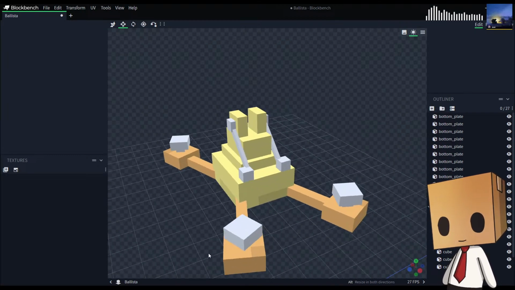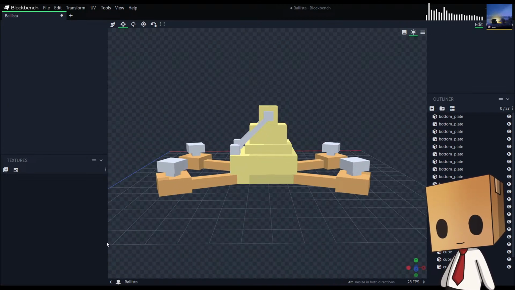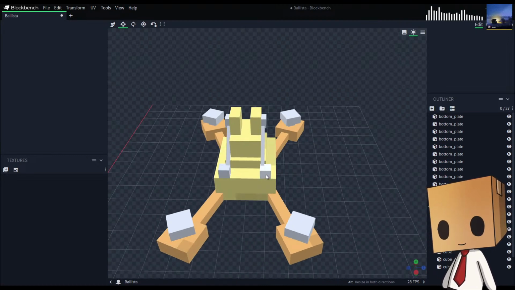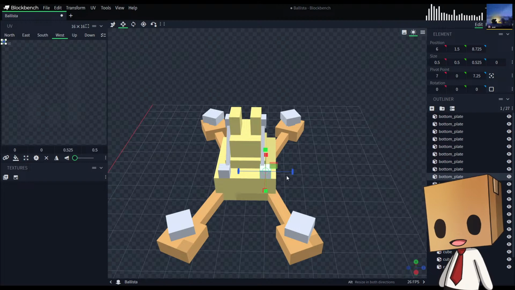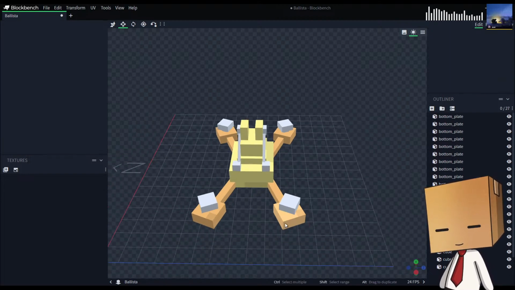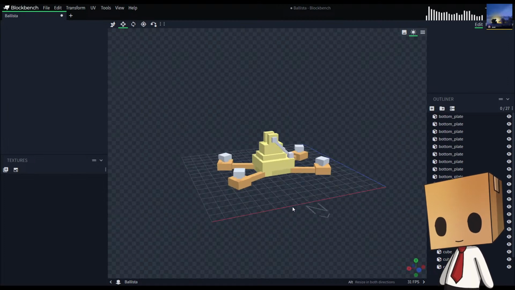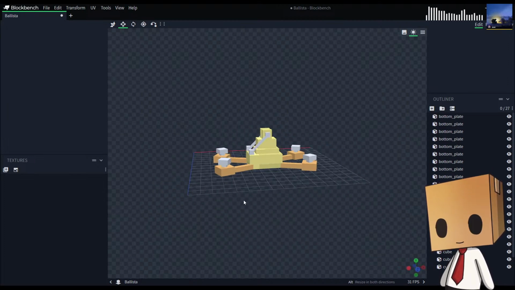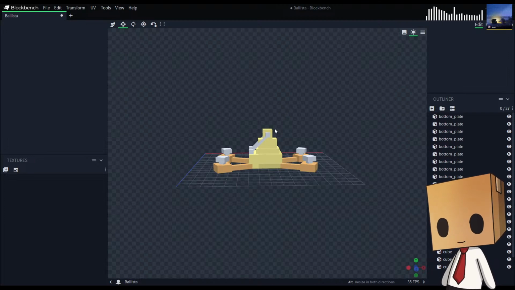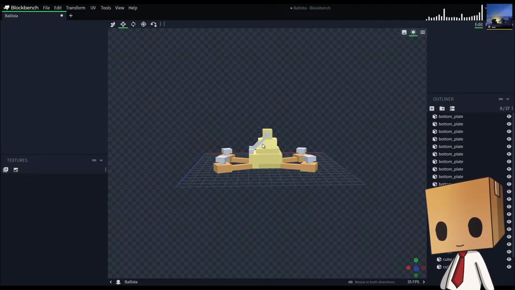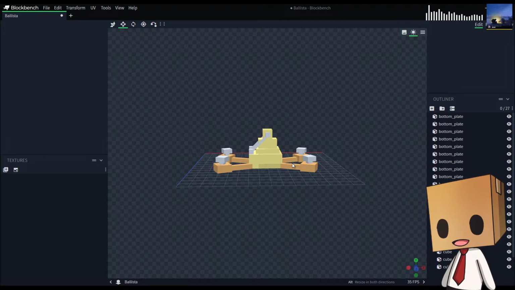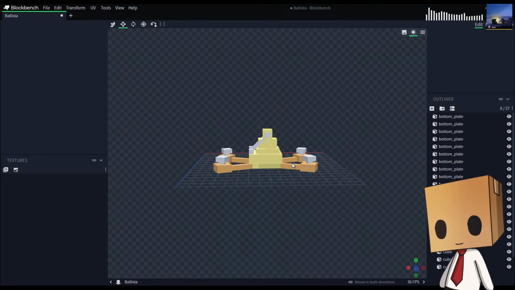Okay, there we go. These are 0.5s, right? Well, 0.25. Okay. So that's our sort of grip that's going to hold it all in place. We could put another one in here, but I think that's a little bit overkill. We kind of have to omit certain things that we would do just to try and keep the poly rate down. Again, for anybody that wasn't here when I started, polygon. Just triangles, essentially.